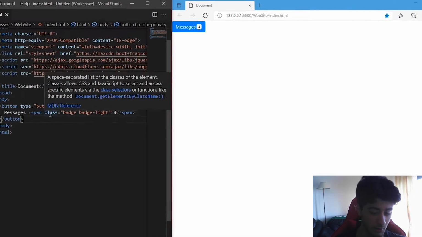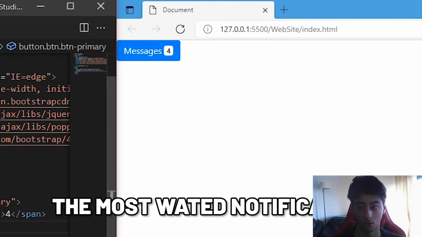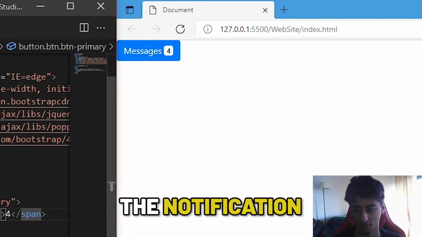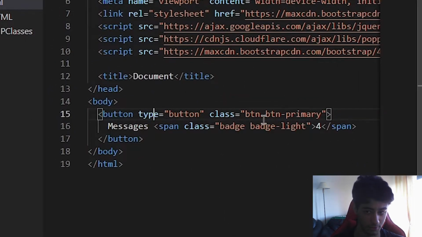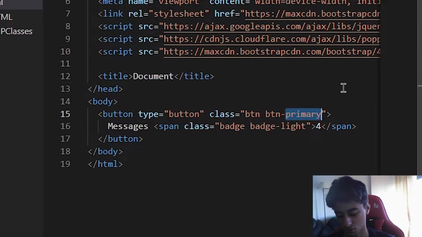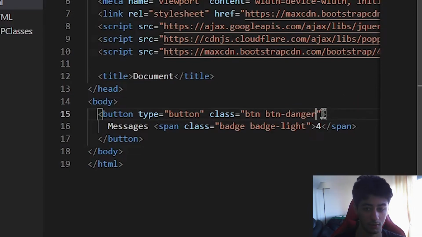Now finally, the thing that looks more like what you want is the notification. You can simply put a button of the type button, with the class btn and btn-primary, and the color you can change to danger as an example, which is red. Okay. Then you put a message, that's the text that will appear in the button, and you add a span with the class badge and badge whatever color you want. In this case it's light, right? It could be info, so it could be this color, right?